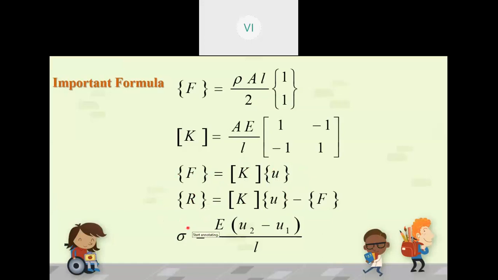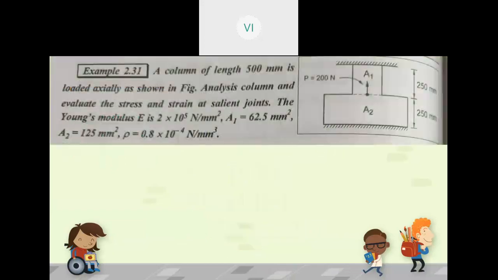Then they may ask for the sigma value. Sigma is equal to E times the difference between the displacements divided by L. Sometimes they may ask for strain also. You know that strain is nothing but B U, where B is the strain-displacement relationship matrix, whose value is [-1 by L, 1 by L]. These are the formulas in the case of solid mechanics. Very small formulas, which we already discussed, so no issue to remember. Yes, so now we go for the problem.